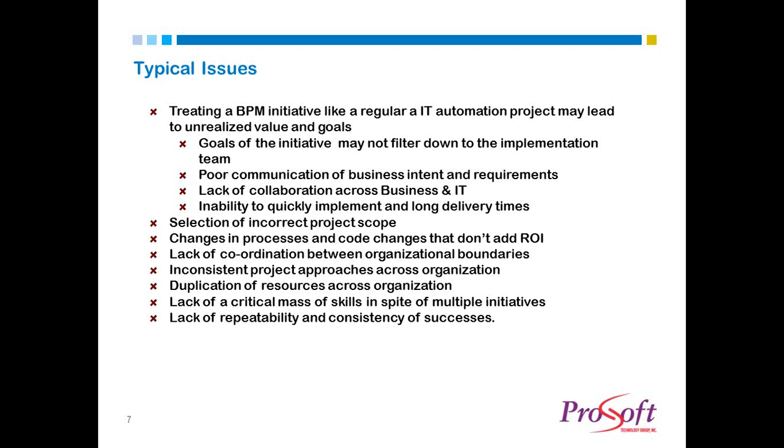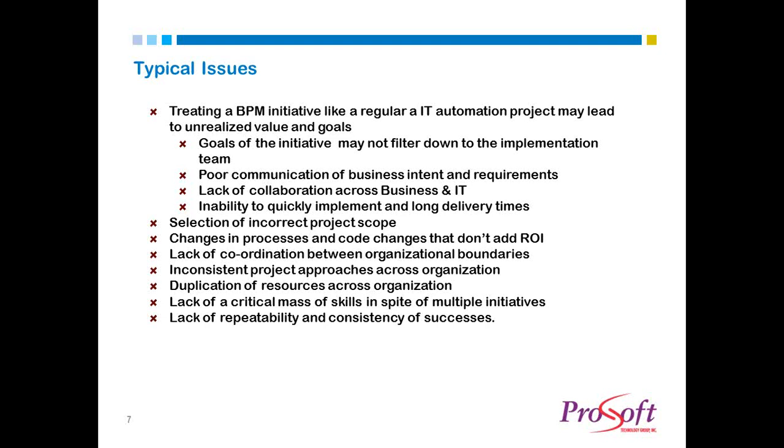Outside of this, the other issue that we see with BPM is the tendency to treat it like an IT automation project, and that means that all the cons of a typical IT delivery setup are replicated in a BPM setup. What that means is, say, the goals of the initiative may not necessarily be visible to the process developer down the line. And there isn't effective collaboration between business and IT, and most importantly, there isn't any joint ownership of the deliverable between business and IT.